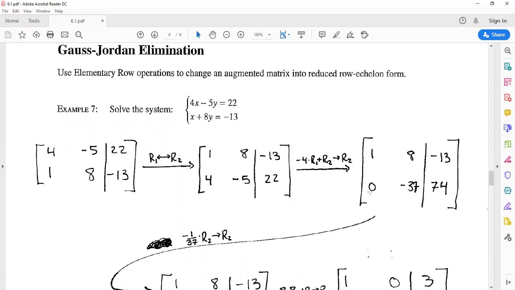That looks great. So now we'll move to the second column, and I'd like to sort of rinse and repeat. At this point, interchanging rows is probably not a good idea because that will upset this one that I wanted right up here in this top left corner. So I'm going to do the rest of my operations by just multiplying a row by a single number or adding a multiple of one row to another.